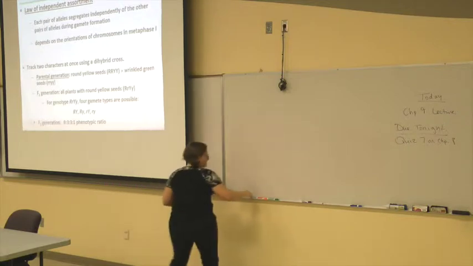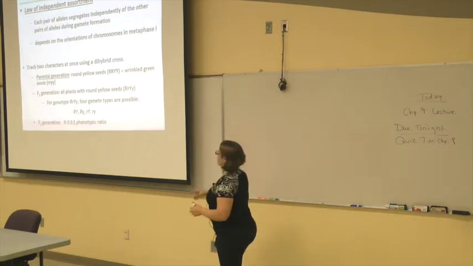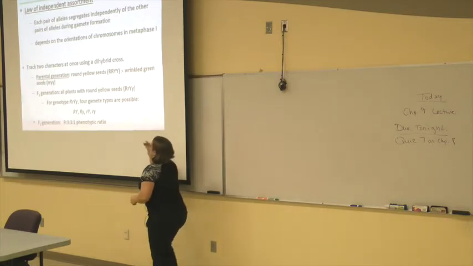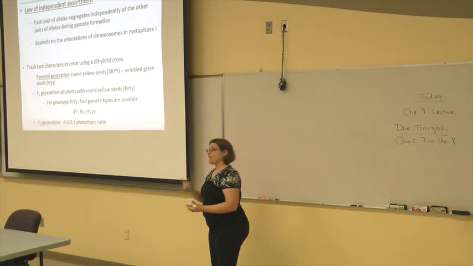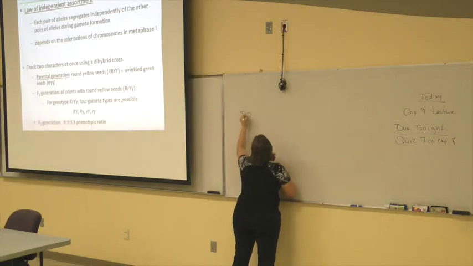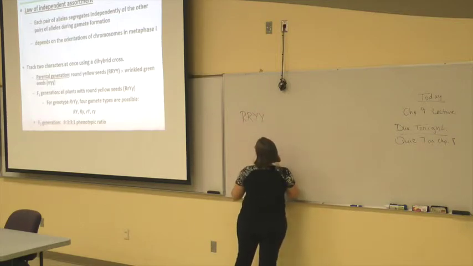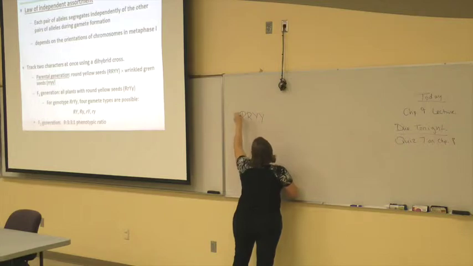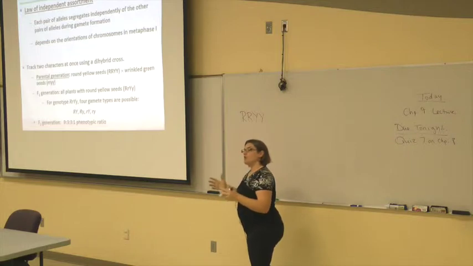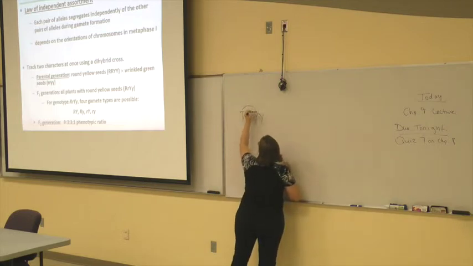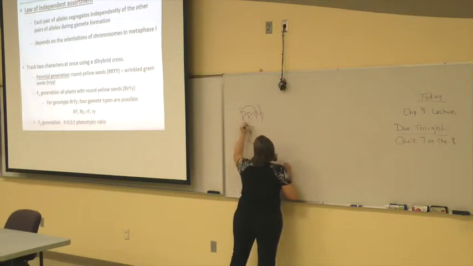Let's do a really small Punnett square box before we get into the big one. I want to explain how this has happened. In a gamete, in a sperm or egg, you are only going to have one copy of an allele for each trait. So if you're dealing with big R, big Y, you want to figure out the possible allele combinations in the gamete. To do this, we usually do something we use in math called foiling. It's sort of similar to that. This is going to connect to that. That's going to go to this. Then we go here.